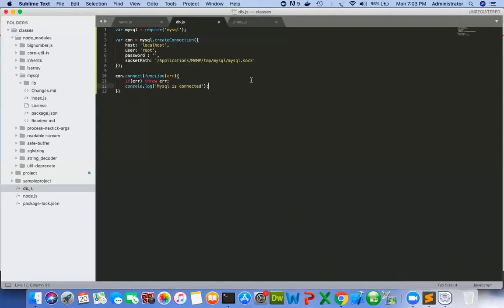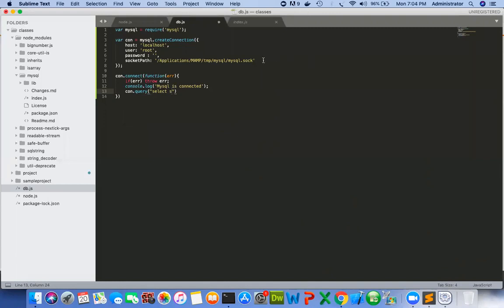And once the connection happens, here you can write connection.query and execute select star from a table. You can do all these queries over here.